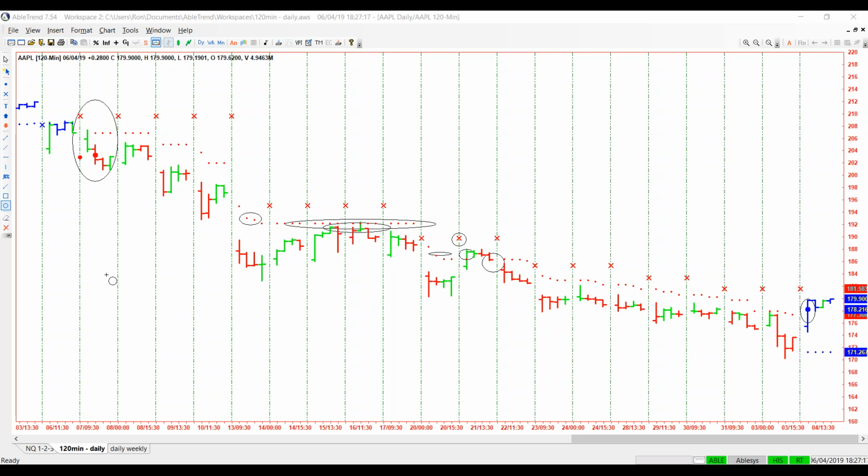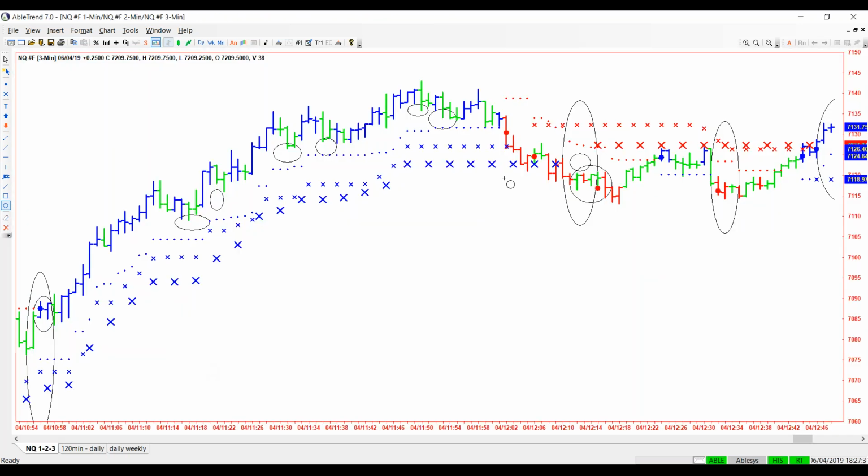Oh, Mitchell, what's the difference between the larger dots and the X's? Oh, like I mentioned, I probably just answered that question before you even wrote that. But anyhow, let me go back to that chart. The smaller X is the 2-minute support, meaning there's like a wall of support there. The bigger X is the 3-minute. Same thing with the red. Smaller 2-minute resistance, 3-minute resistance.